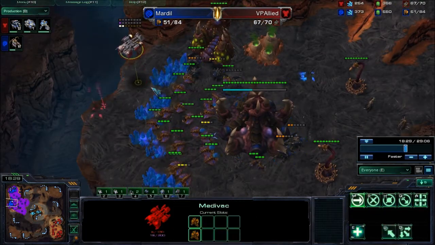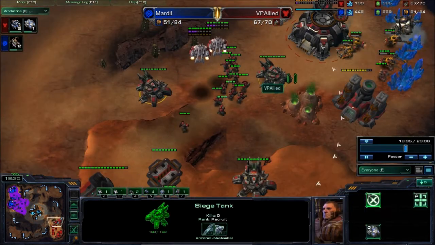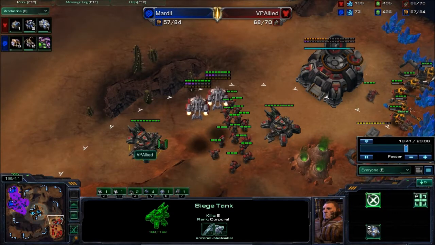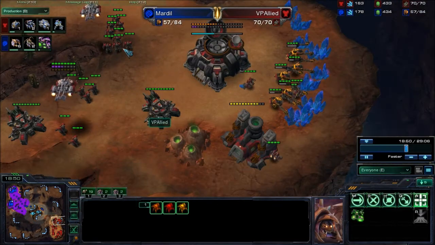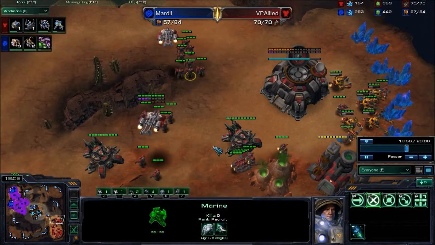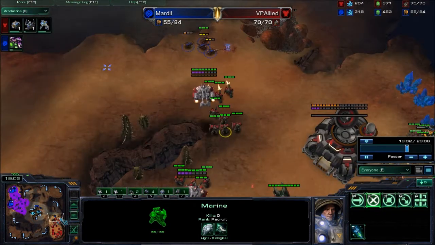Marines, cost effective. Spamming roaches to get killed at tanks. It's not cost-effective, so you have to do the mental math. If I'm losing 75 mineral, 35 gas roaches to marines that are 50 minerals, is that cost-effective? Of course not.